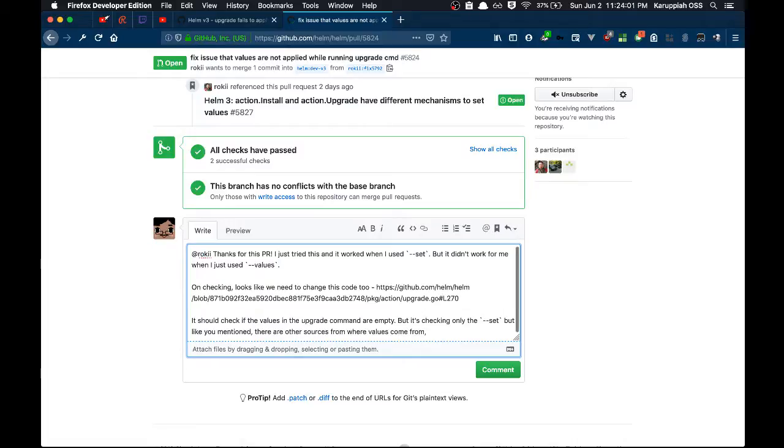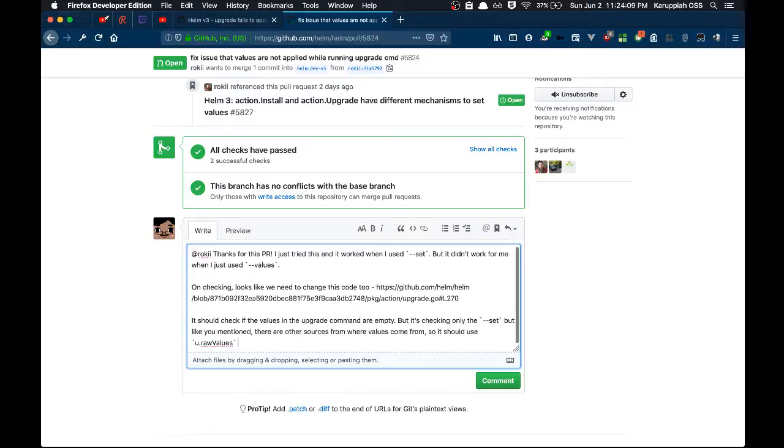So it should use u.raw values and not u.values. I think we need to write test for that too.